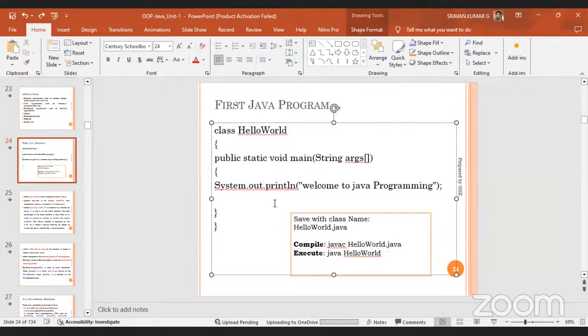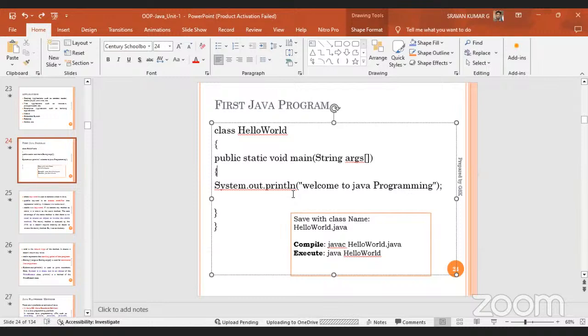Then within that, you can write the print statement. How do we write printf hello world in C language? Here, we need to use System.out.println. System, S should be capital. This is called the output statement in Java.